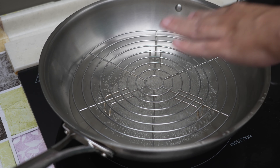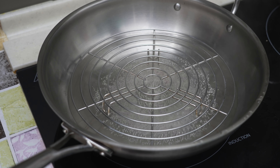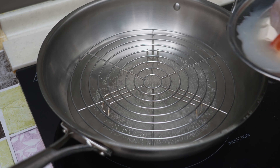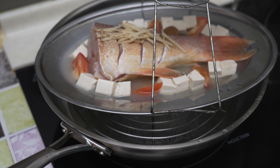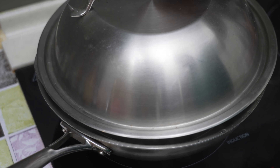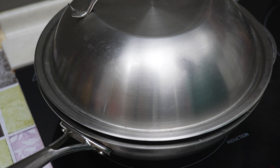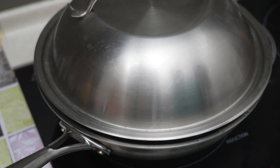Make sure your steamer water is boiling. Then very, very slowly and carefully, put in the fish. After which, I'm going to close the lid — there's a little bit of opening at the side, which is perfectly fine. I'm going to use medium-high heat to steam this for a minimum of about 12 minutes, plus or minus, because the fish is very thick. If the fish is smaller, probably about 10 minutes, plus or minus.